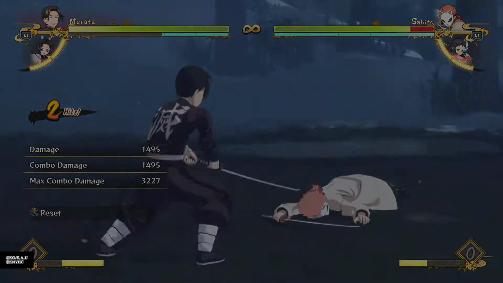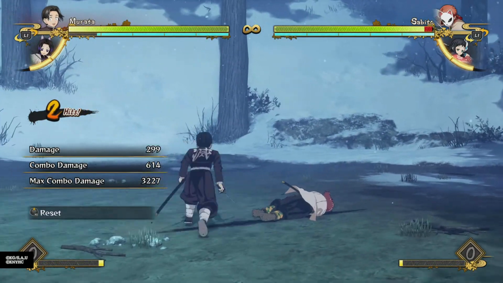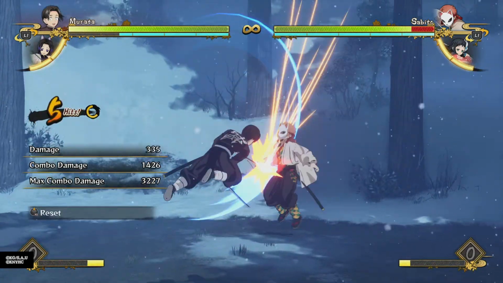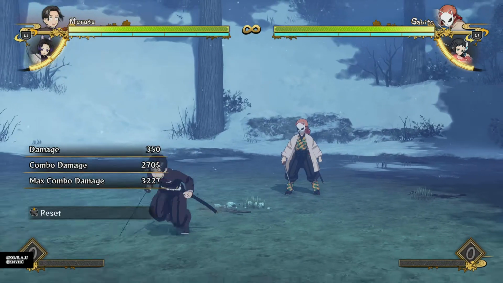It's pretty powerful. And then, yeah, it's about the same in the air, it still bounces the opponent, and you can do the follow-up as well.